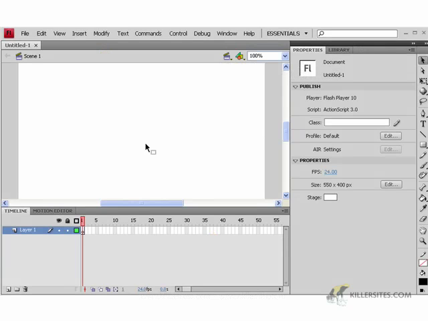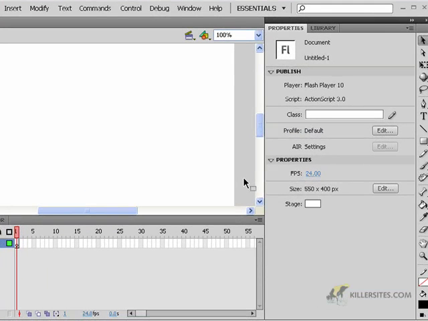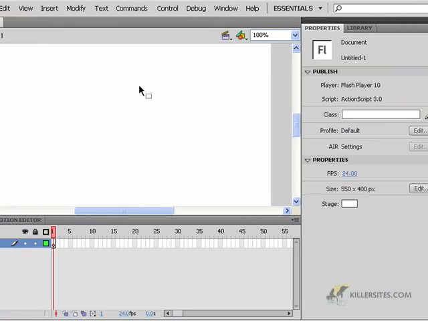Welcome to Adobe CS4 Flash Training. What we're going to be talking about today is a little bit about the interface and how it looks, and some major changes that came in from the previous version, CS3. If there are any CS3 users in the audience, the first thing you'll notice is that the Properties window has been moved from the bottom to the side, as we see it here.